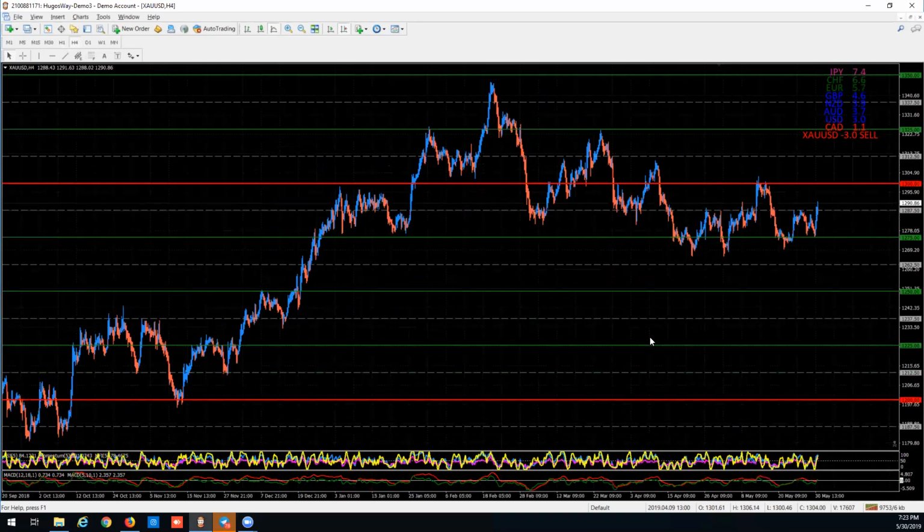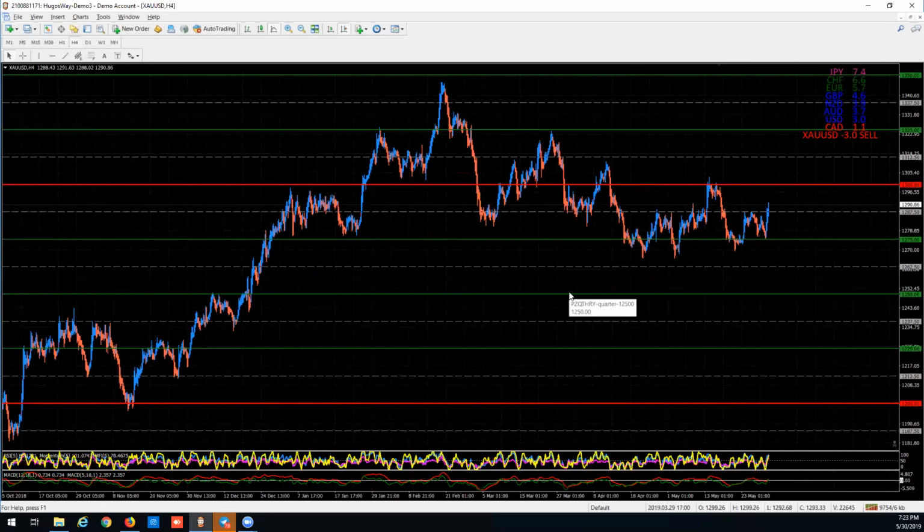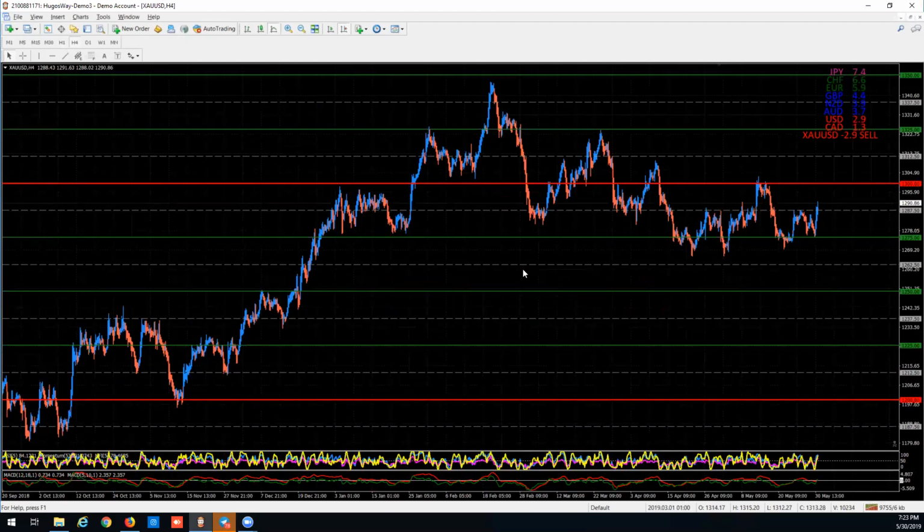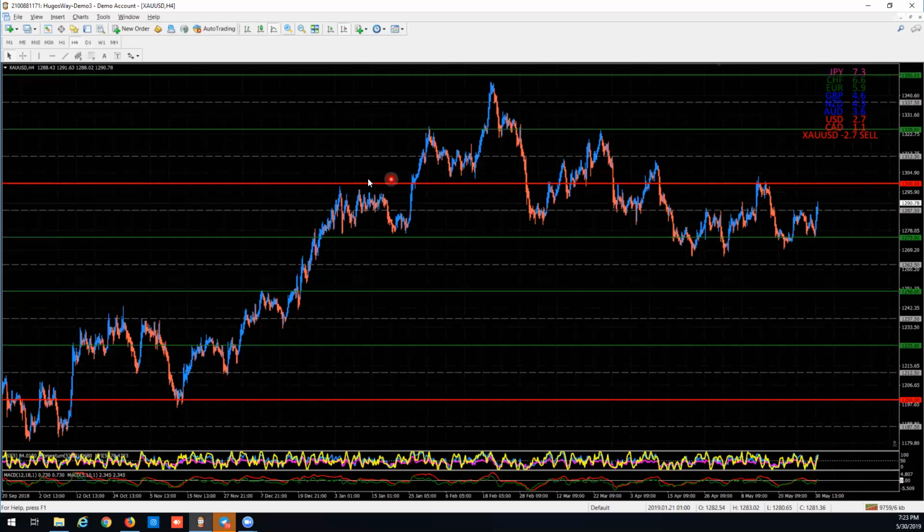I don't know if you guys like to do this, but I like to zoom out really far like this, just because you get to see the support and resistance levels. And then you also get to see how many touches you have of it back in the past, because as you guys know, the more touches, the stronger the level is. Yep. And so that's kind of what I like to do.